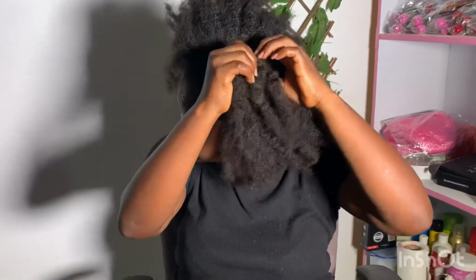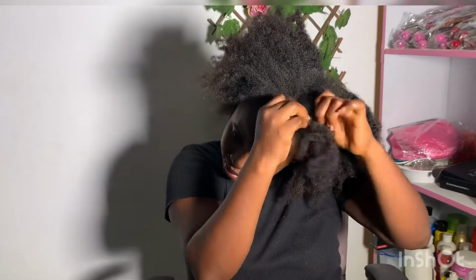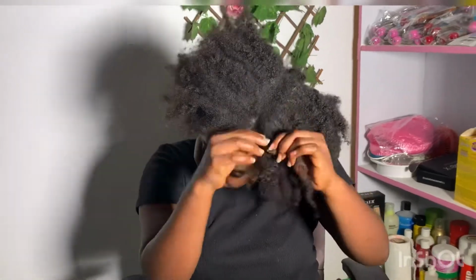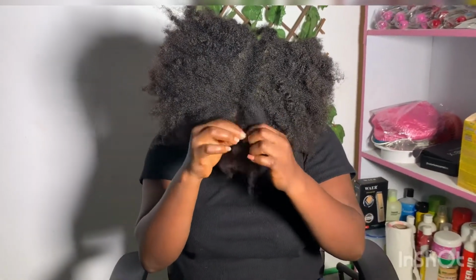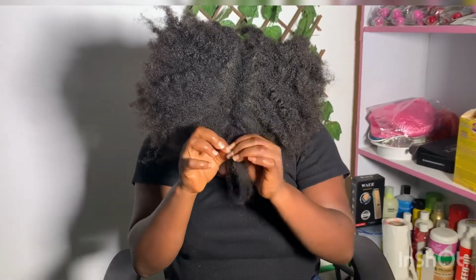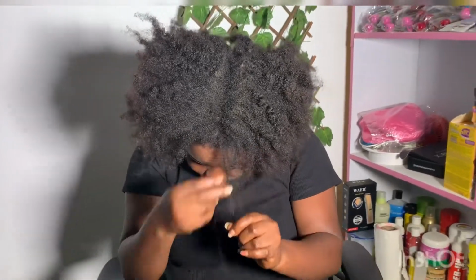So although I kept this cornrow for 3 months, I also washed my hair in cornrows, I think about 3 times. Yes, so every month I'll wash it in cornrows. I didn't take them off, I just washed them in cornrows. And my scalp, as you can see, the hair was still very dirty and everything. So this was the last part. And I was very particular with my edges, so I took extra care. This video has really been fast forwarded because I took my extra time, especially with my edges, because we have to protect those edges.